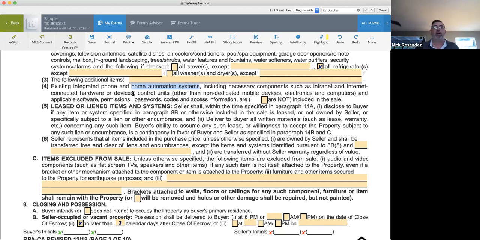Okay, so be aware, and talk to your client about this. In the listing agreement, there is a section for you to go in and ask about this, because it says included or excluded on the listing agreement. Now, that's not an agreement between the buyer and the seller, but it's an opportunity to talk to your clients about anything that might stay or might not. And then as you do your walkthrough, pay attention, look for stuff like this.